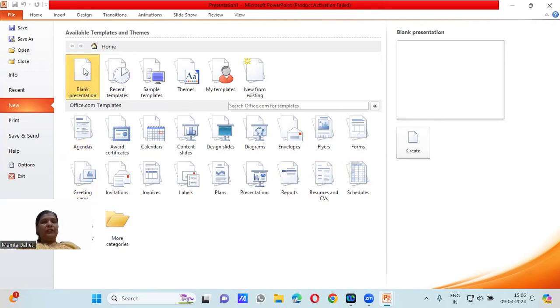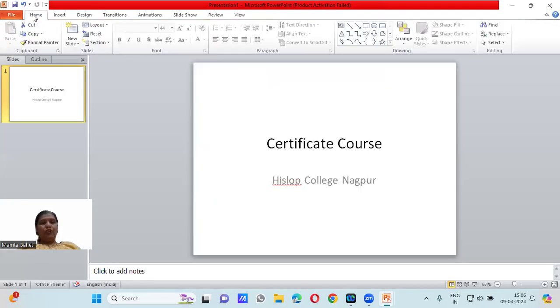But if you want to work with a blank presentation, just select the blank one. Okay. Or if you want to create new from the existing one, you can select from here. Okay. So right now I have selected Control N, new presentation, and that was a blank presentation, and now I am creating everything from scratch.